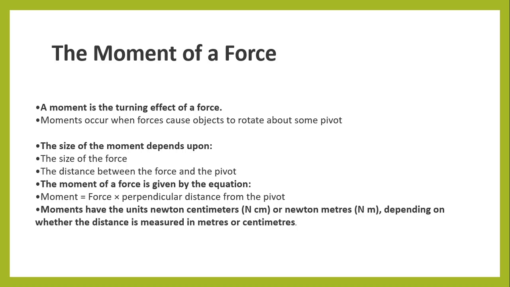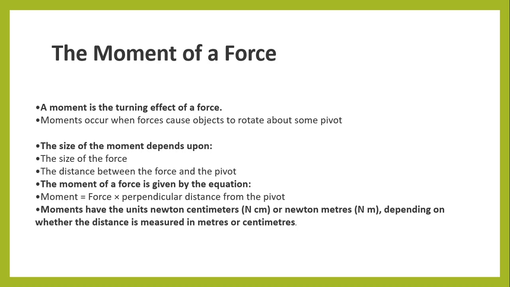Previously we have studied different effects of forces, like changing of shape when we studied Hooke's law, like movement, acceleration, free fall of an object because of acceleration due to gravity. And similarly, we have studied a lot of other effects that a force can have on an object. But what happens when a force makes an object rotate? Well, that is when it causes a moment. When a force causes an object to rotate, we call it a moment. So a moment is the turning effect of a force.